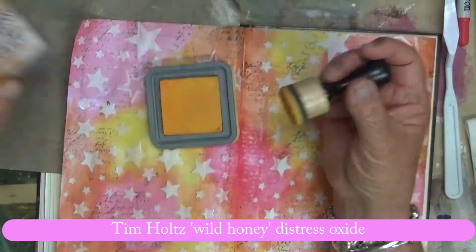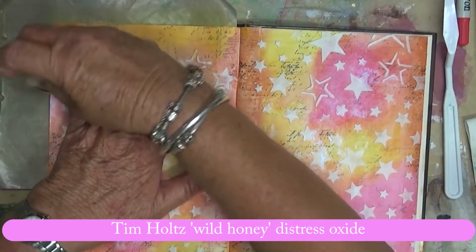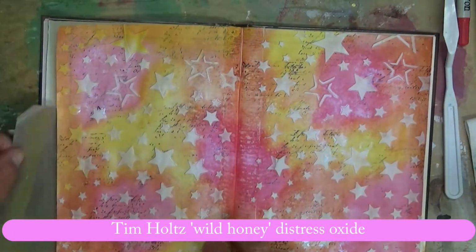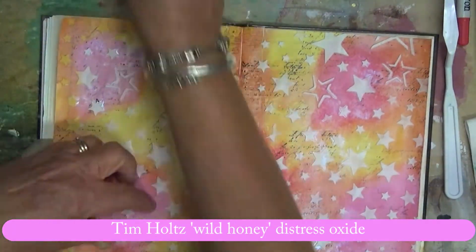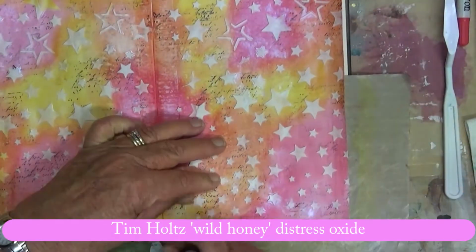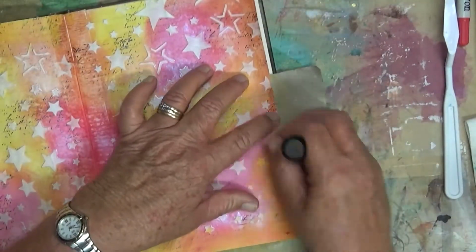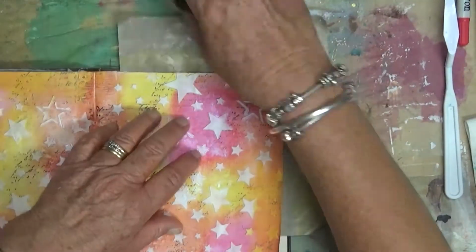And going around the outside of the pages with some wild honey distress oxide, because I haven't used my oxides in a while. And then I'll spritz that with water and dab it off with the paper towel, and that adds more interest to the page.